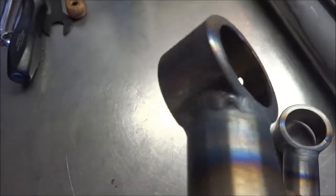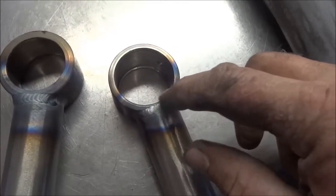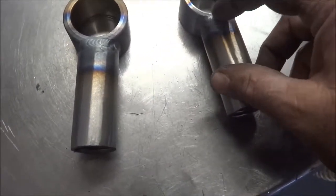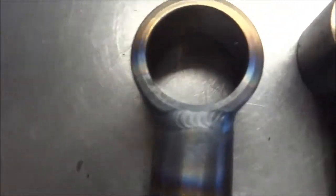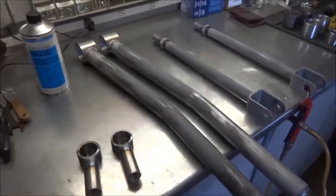These are all done — wiped down and sanded. I opted to TIG weld these just because of how close in proximity the fish mouth was to the snap ring groove on one side and the land on the other side. The MIG would probably eat away a little more; it'd be really hard to keep MIG heat out of that snap ring groove. TIG is just a little easier to control. You can see how I TIG welded around there. These are all sanded, wiped down with pre-cleaner, and ready to paint.